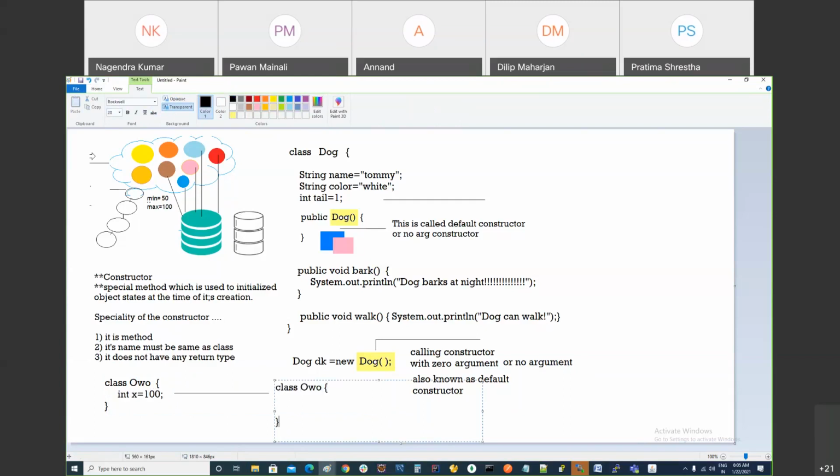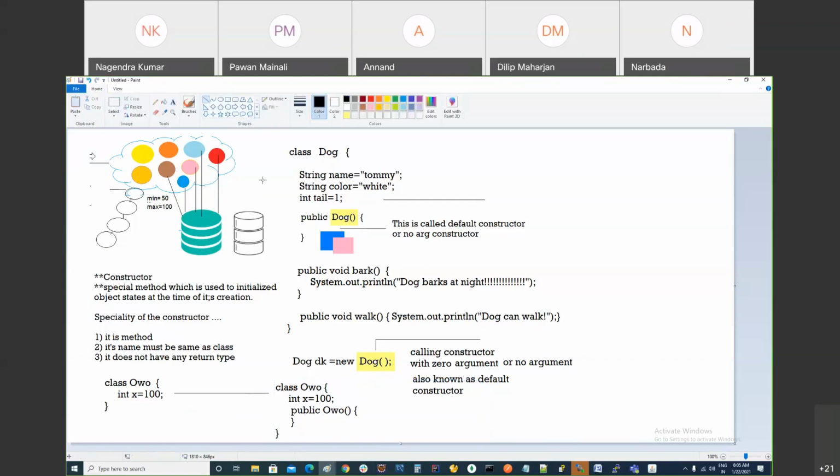Who gives you the default constructor? Any guess? Not JVM. The JDK compiler. The compiler comes with the JDK. So who wrote this default constructor? The compiler. So what we understand today is, you write a constructor or not, doesn't matter, the compiler will give you the constructor.